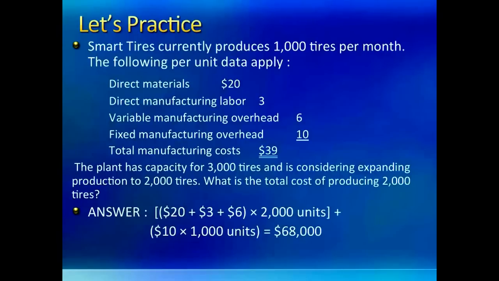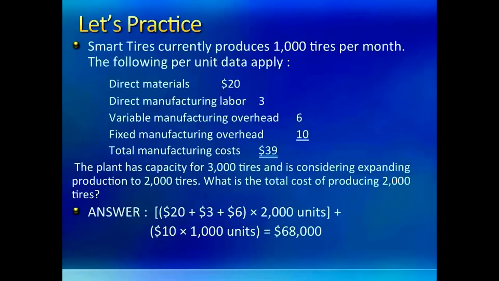The last one is a fixed cost, but per unit. Remember what we said, that it is important to work with total fixed cost whenever units of production change. So let's convert it into a total fixed cost number and work with it. Per unit fixed cost here is $10 and the company is making 1,000 tires.